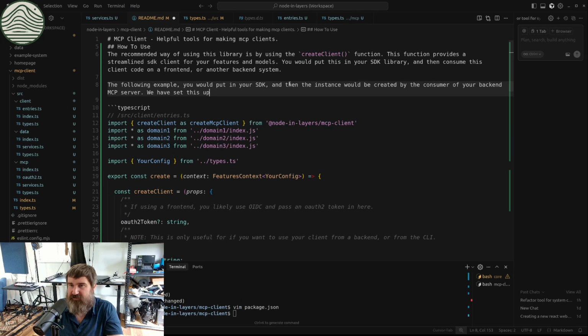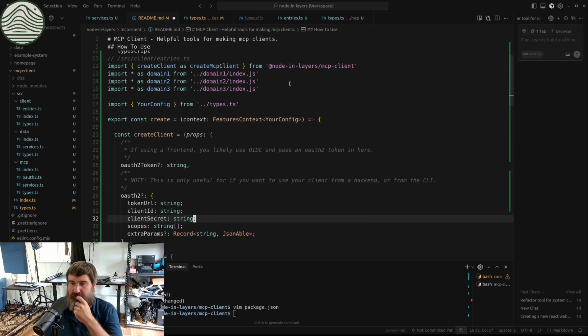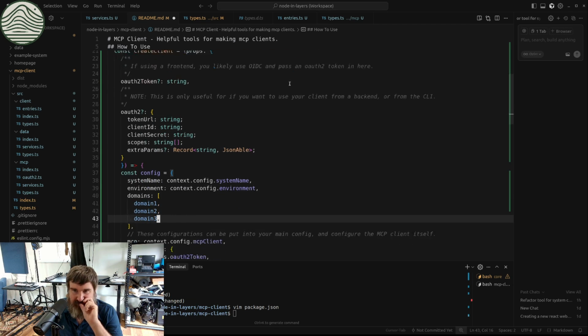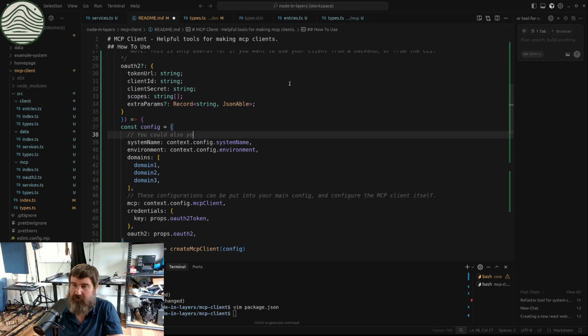We have set this up so that it could be used from either a front end or another backend system, such as a CLI. Okay. So basically an OAuth 2 token or OAuth. You could also use your own.